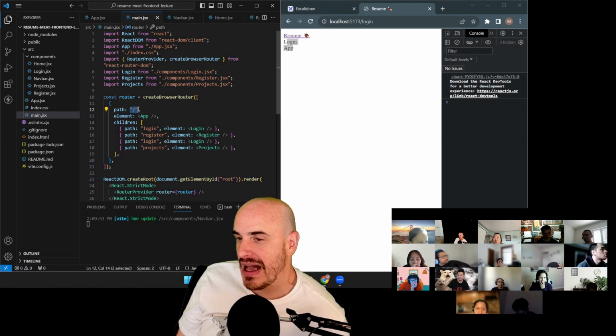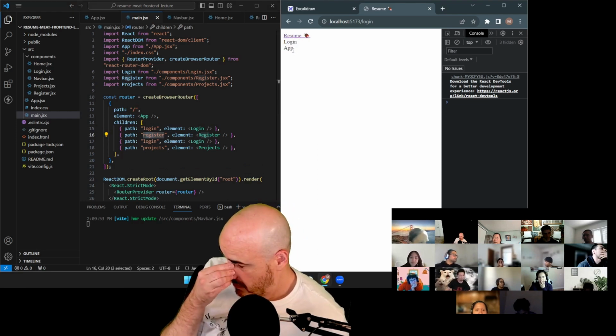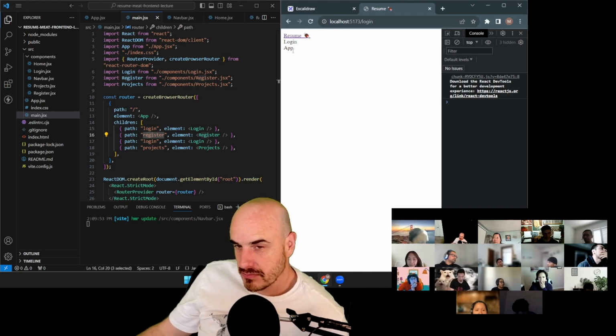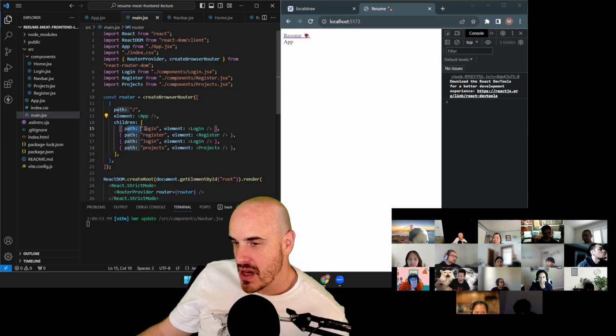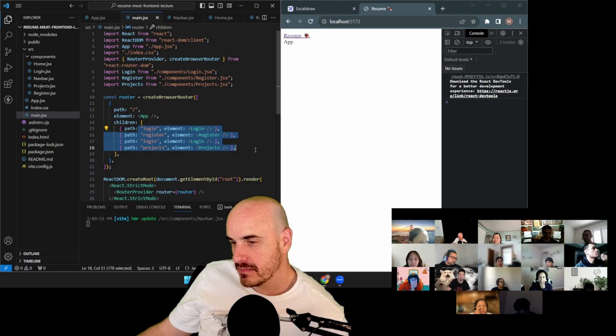So only the slash for app. These children need this stuff. So the word app will still be here or disappear? So I click on it, it takes us to slash. The app component is rendered and nothing else is visible because it doesn't match the path.